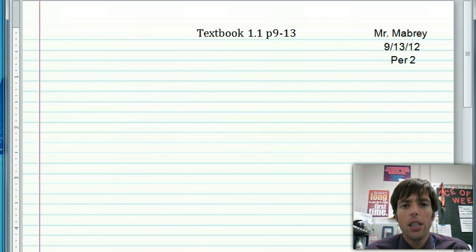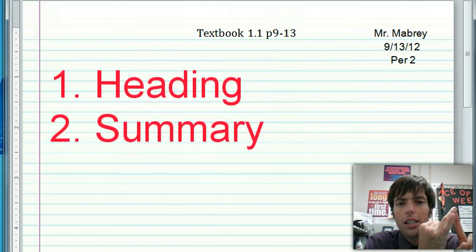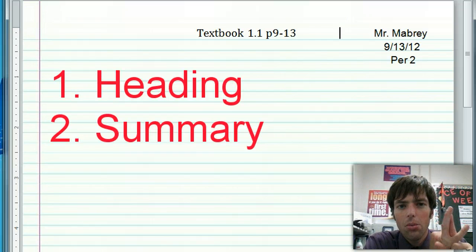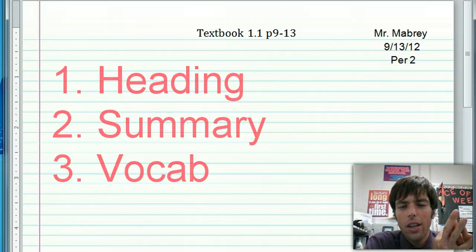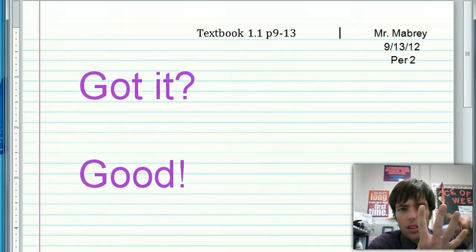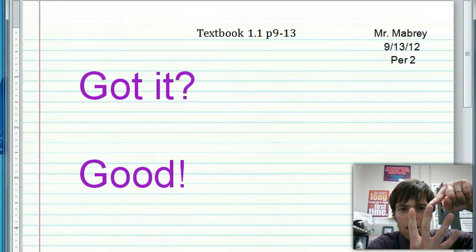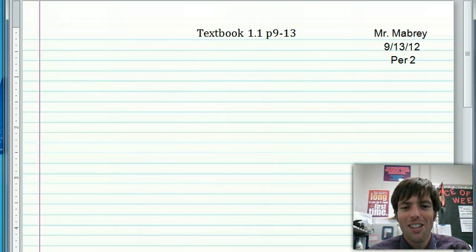For this specific reading, we're only going to be doing pages 9 through 13, and my simple rules are that you write down every heading, you try to give me at least one summary point underneath each heading, if you see any bolded vocabulary words you define them, and if you see any pictures you go ahead and draw them. So those are the four rules: headings, summary, vocab, pictures. Alright, let's give it a start.